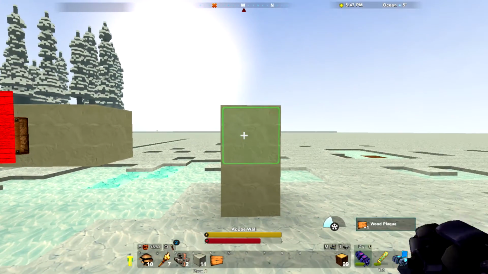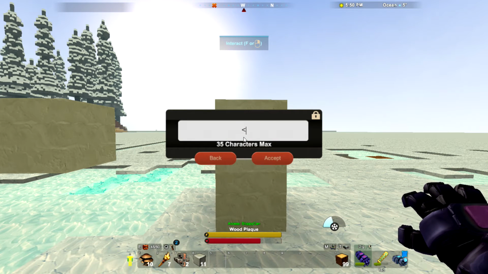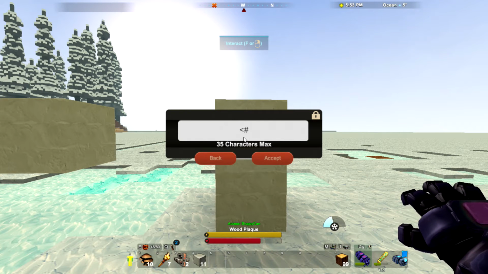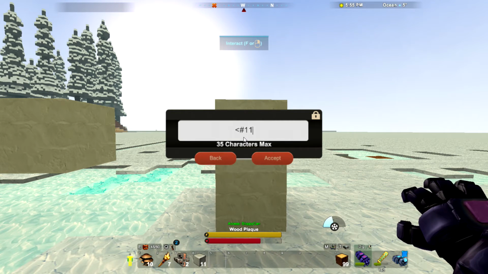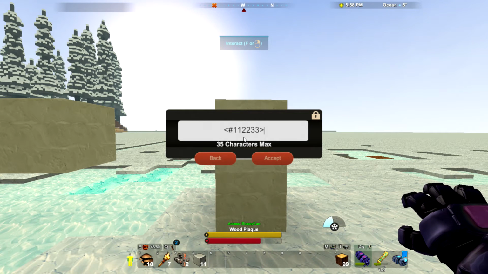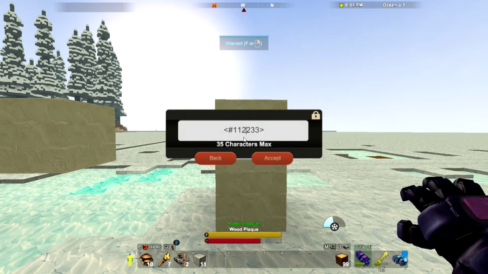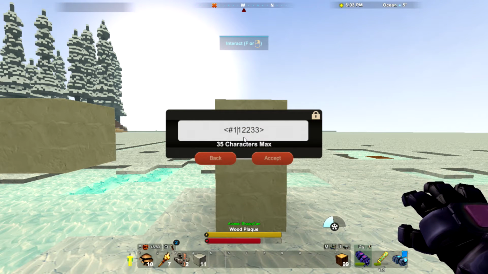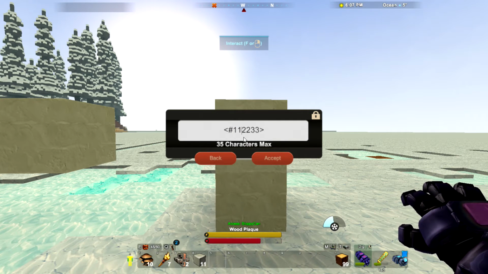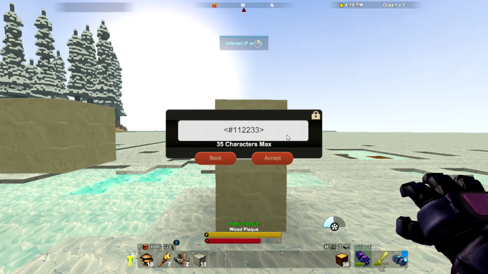It kind of works like HTML, which I'm vaguely familiar with. So I believe you should be able to do this. You can use red, green, blue letters. So basically there's 3 sets of letters like that. You can create any color using a mixture. So the last 2 are blue, these are green, and then these ones are red. If you just go on a color wheel on Photoshop or whatnot, it'll give you a hashtag and then 6 digits. You can make any color.